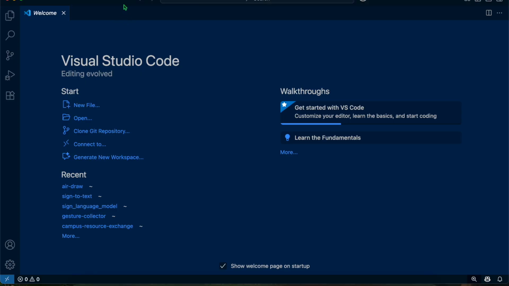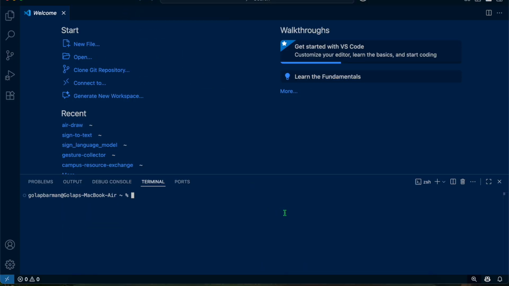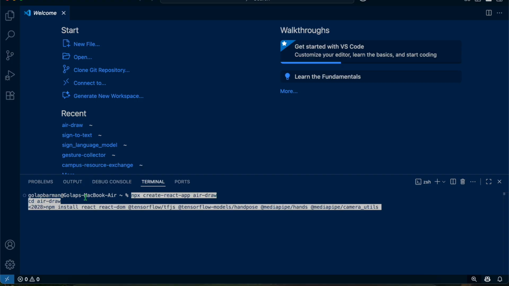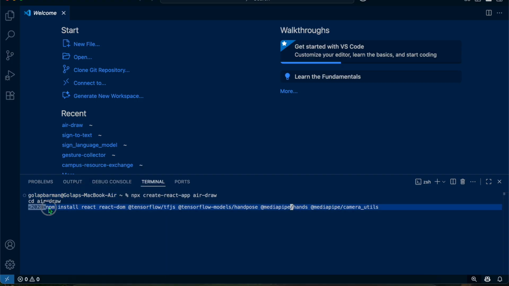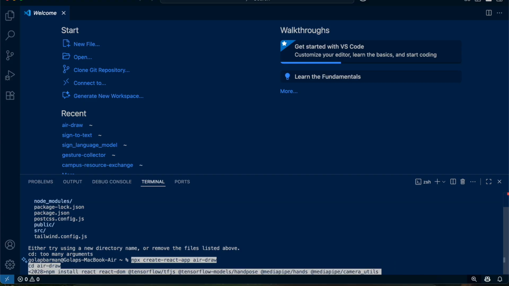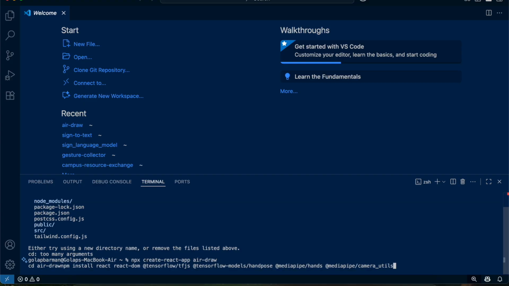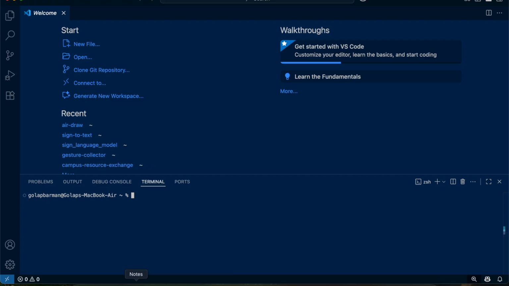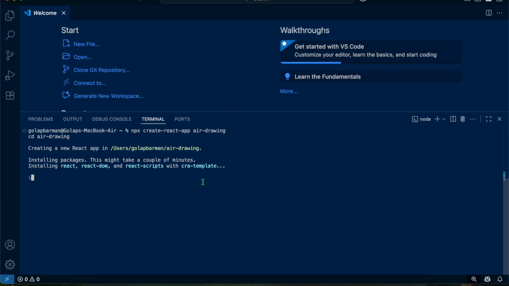So open one terminal and create one project here, a React app.